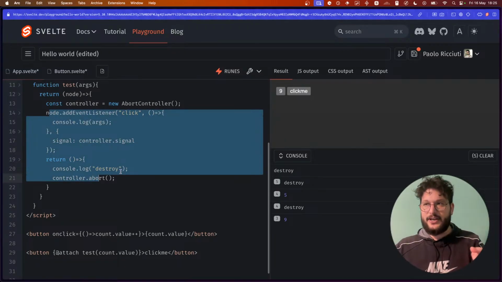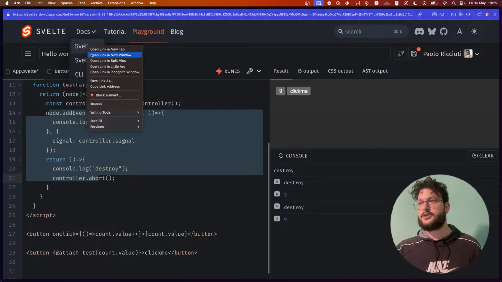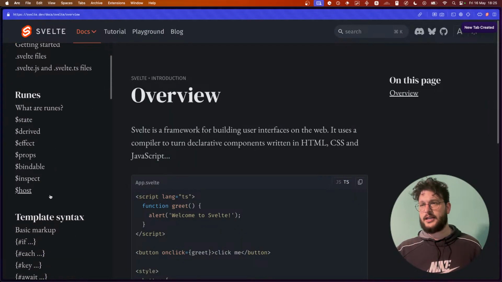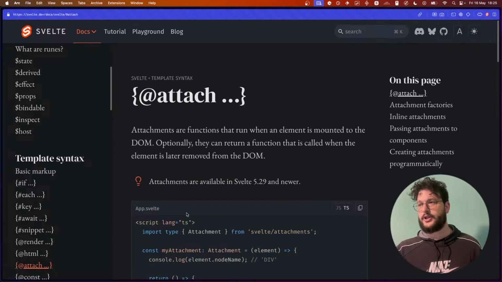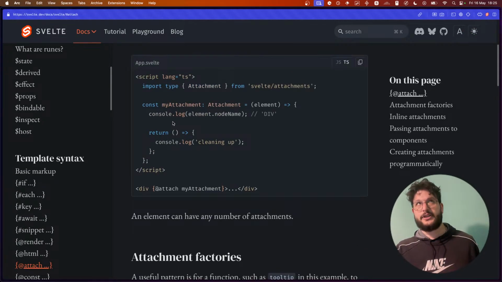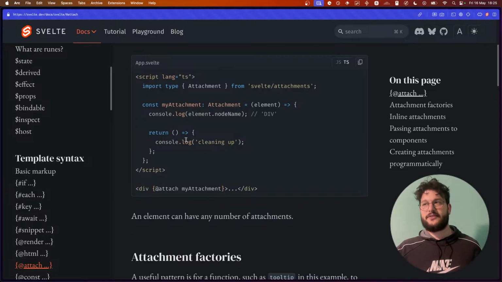It's a bit different from actions, and we can actually take a look at the documentation of it. They are much simpler in the sense that they don't have an update function because it will just rerun whenever the state changes.